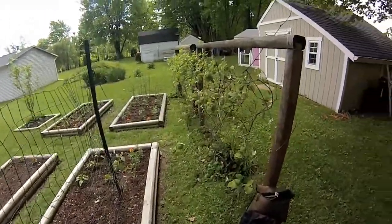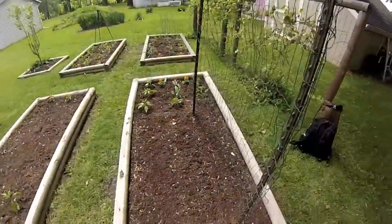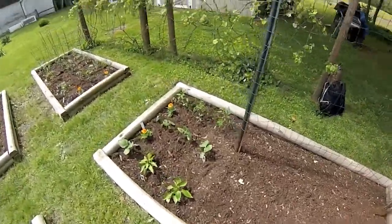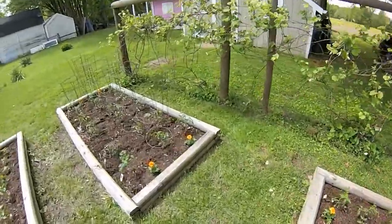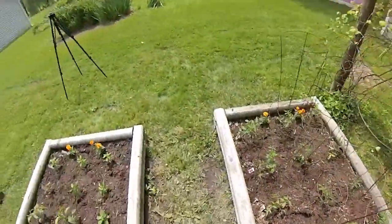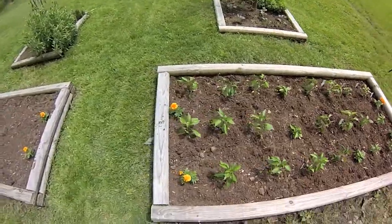So we'll take a quick walk around here. See the little grape arbors that I put in. This is going to be cucumber here, and the front is radish. These are eggplant with a couple of spare tomato plants in the back. These are all tomato plants, and we have put flowers in between to help with pollination. Up here we have hot peppers and sweet peppers.